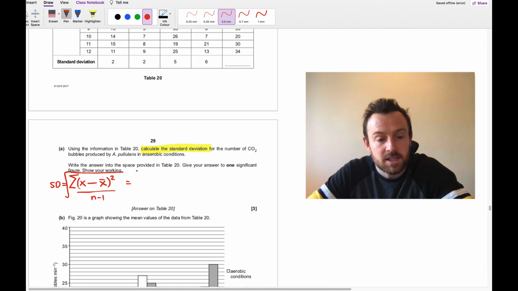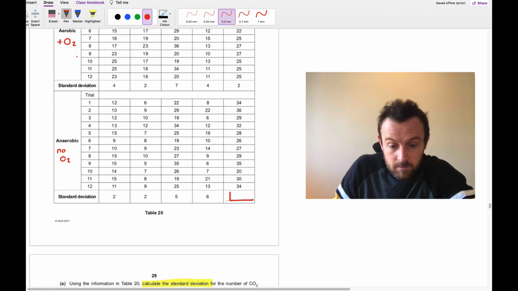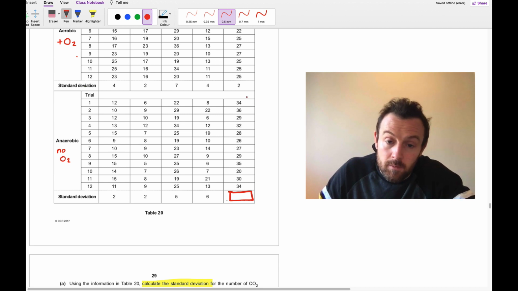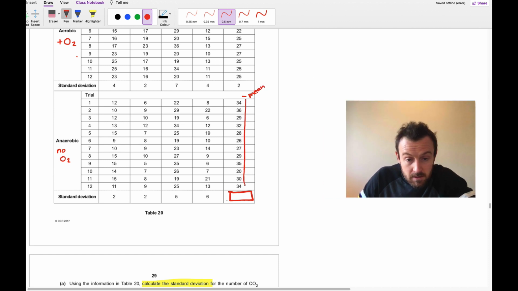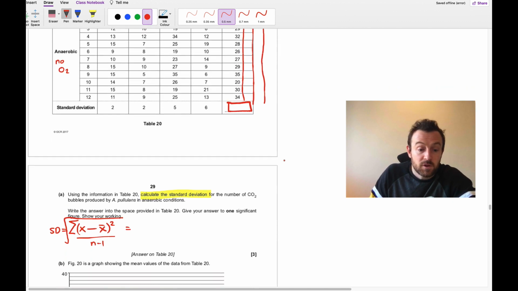So let's do that on the table. So the standard deviation that we're looking for is this value here. First thing we need is the mean, because we need to do each value minus the mean. So I'll make this little column here, minus the mean, and then we will square it, with a 2 there for squared, and then we're going to total them up and work it out. So first thing is we need the mean.